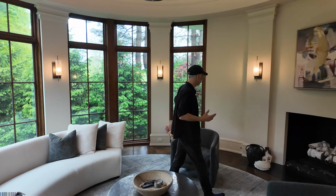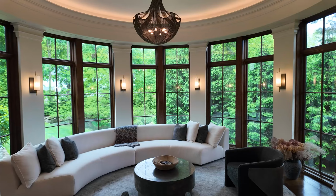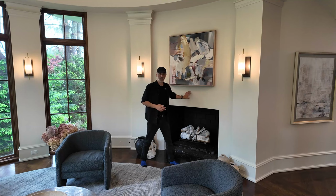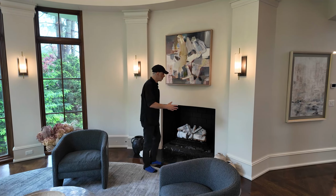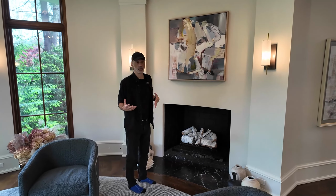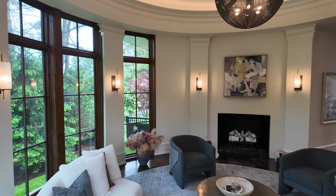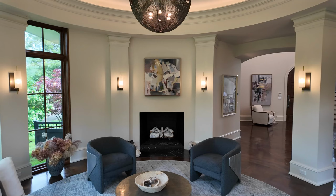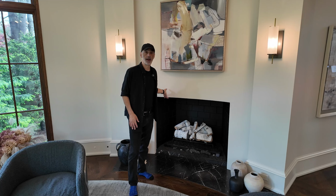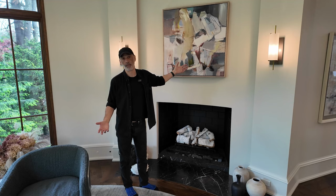The other unique element of this living room is that it's all glass, has these columns within it, and a round fireplace. The wall, rather, on the outside face is round. So we recessed the fireplace in it. This is the only solid wall in this room. That was purposeful so that I can have a fireplace, and I did not make the fireplace be a focal point. Rather, the feeling of being in a pavilion is the focal point, but it's still nice to warm yourself by the fire or have the fire while you're entertaining with guests and still being able to have artwork up above.